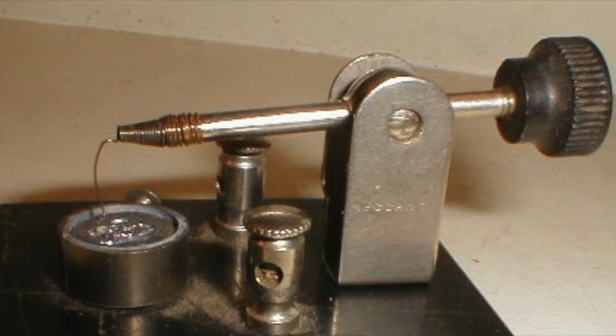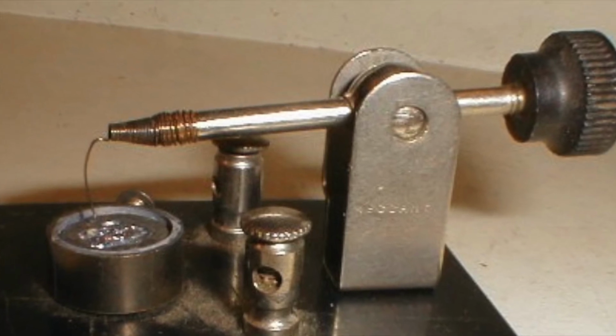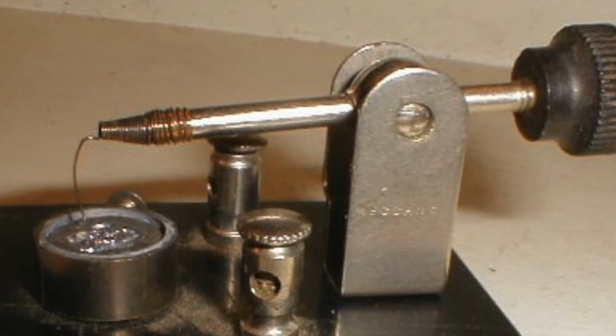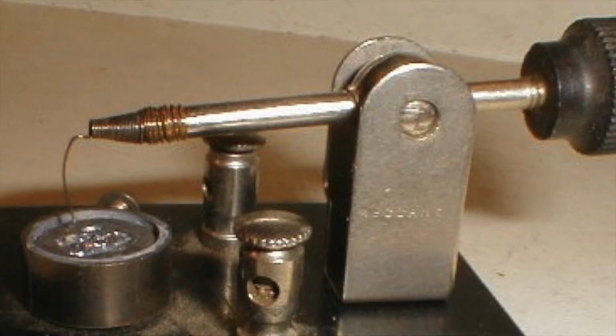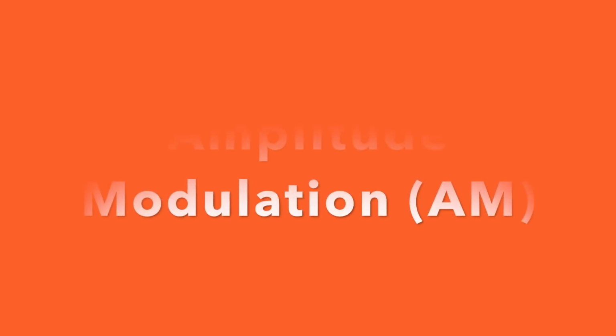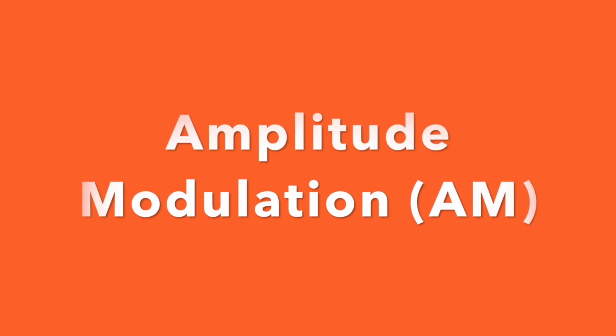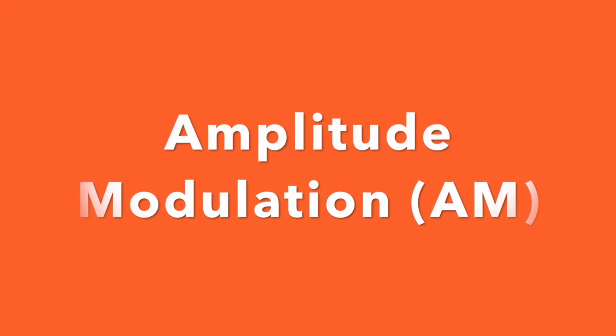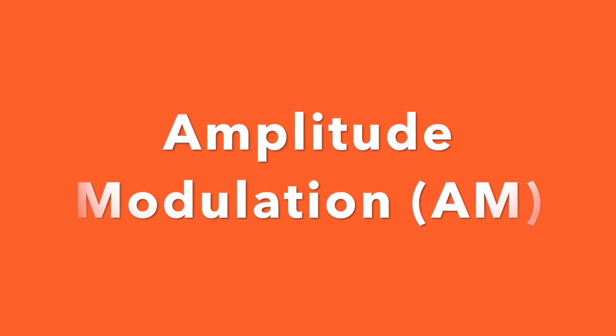3. Improved detectors. They separate the information from the carrier wave. Crystals were key to such early devices. 4. The vacuum tube, invented by Dr. Lee DeForest. 5. Amplitude modulation, or AM. The information of a radio program increases and decreases a carrier wave's height.